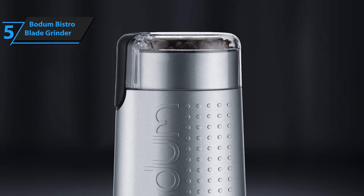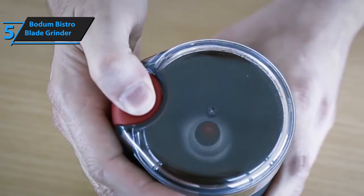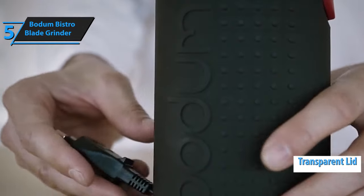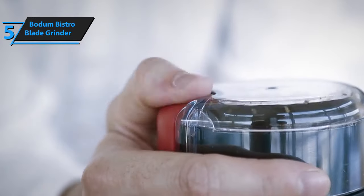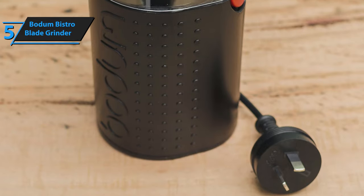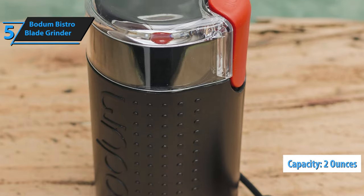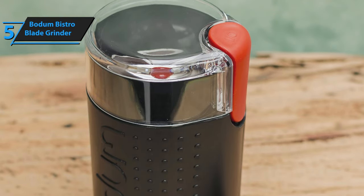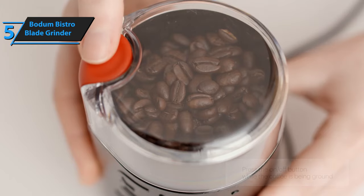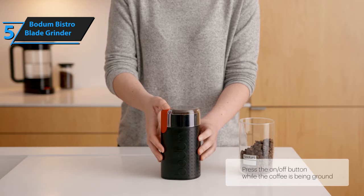In order to monitor whether the coffee is being prepared according to your wishes, the manufacturer has included a transparent lid for you to check the degree of fineness of grinding. The longer the grind, the finer your coffee will be. With simple key control, you will be able to choose between continuous grinding or impulsive action. The capacity of the grinder is over 2 ounces of coffee beans, which equates to 34 ounces of coffee. The product is designed so that the blade will not move until you secure the cover, for extra safety.